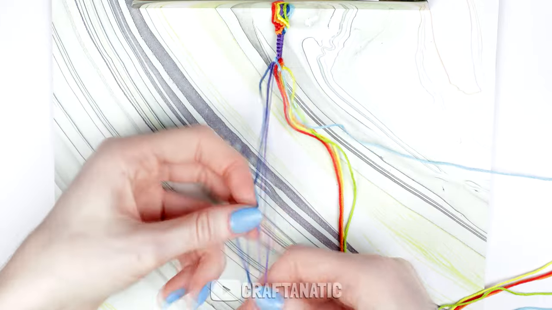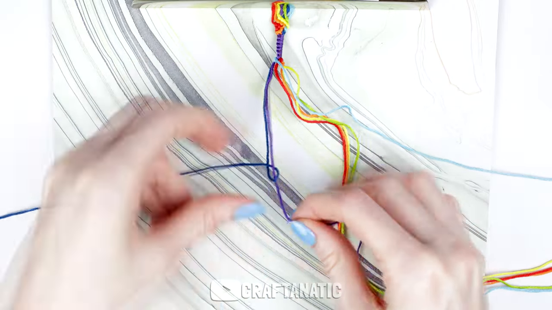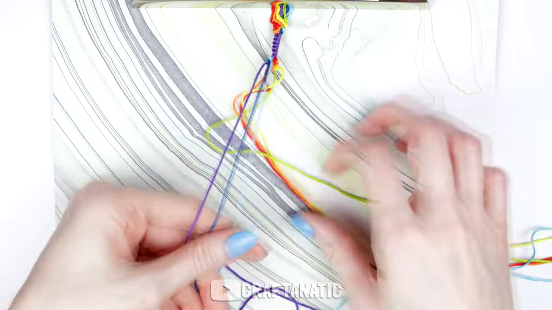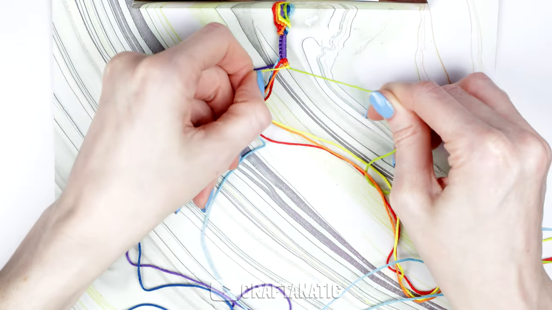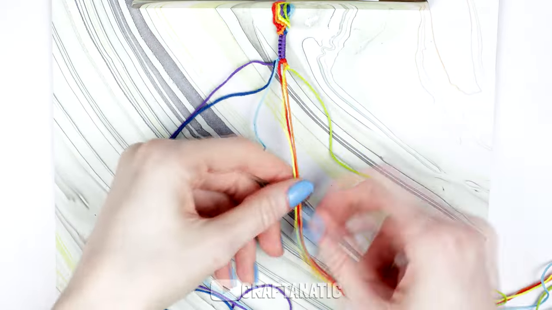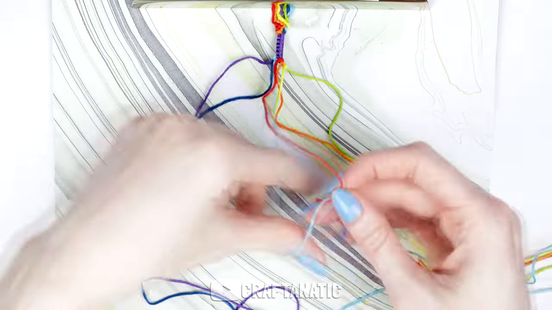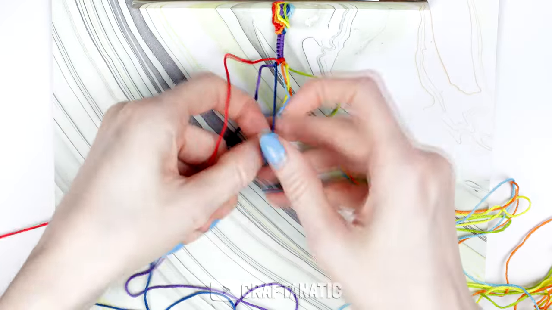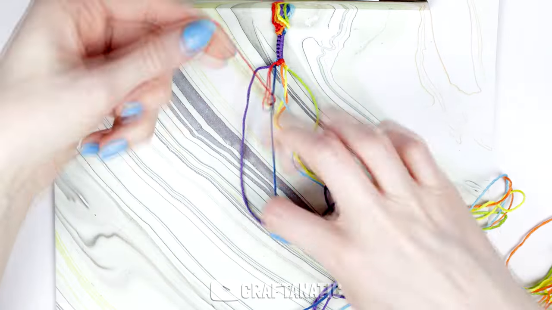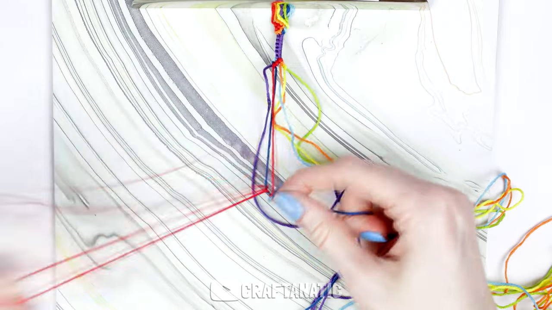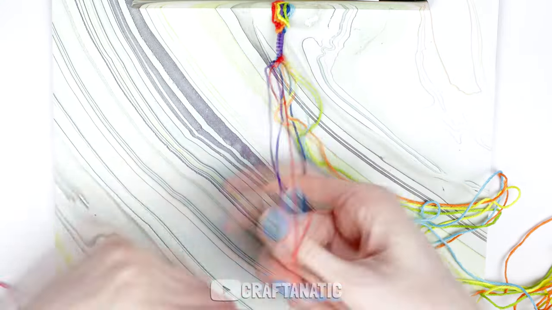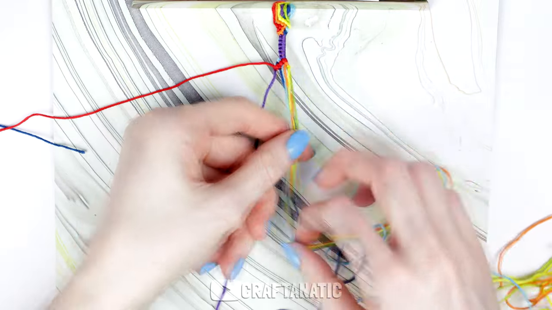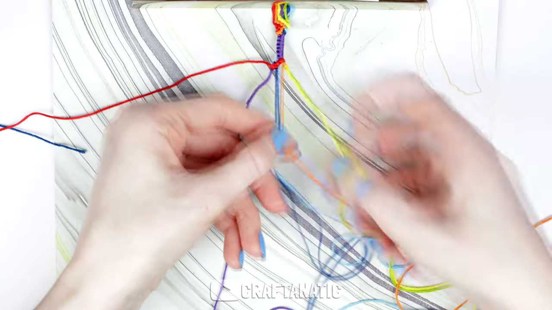As far as patterns I enjoy, I do like patterns that are very repetitive and work up super fast because I don't like to work on bracelets in one sitting. I take a lot of breaks and I'll take long breaks in between. I do work on them fast, but I just like to take a lot of breaks. So anything that's super repetitive and if each set within the segment knotting is a bigger chunk, I will be more drawn towards it because I know it'll be really quick to finish up.